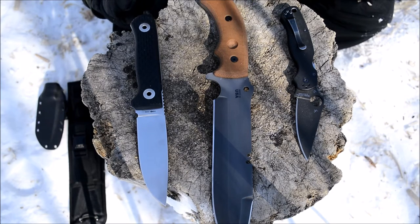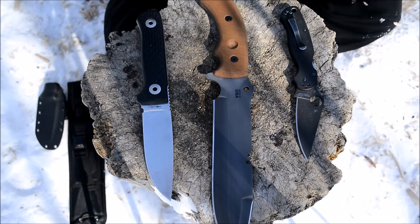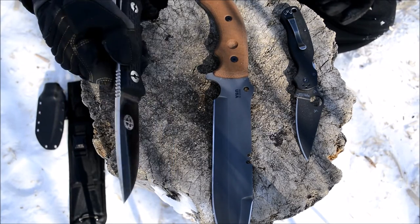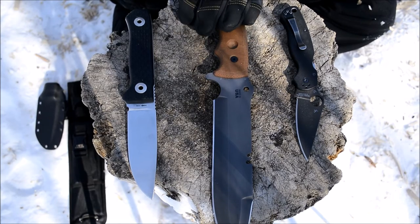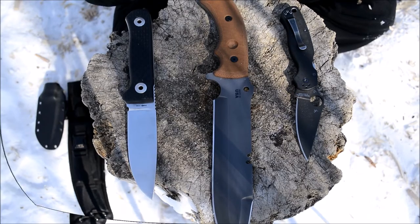Go the extra mile — spend $150, $200, $300 on a knife. When your life comes down to it and you have a five-dollar knife, that's essentially how much you think your life is worth. I'm not going to say a thousand-dollar knife will necessarily work better, but finding a good quality knife and not being afraid to put the money down on it is important, because that is a knife your life will depend on.